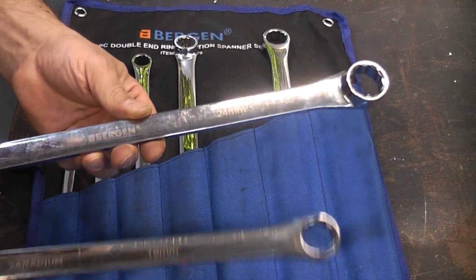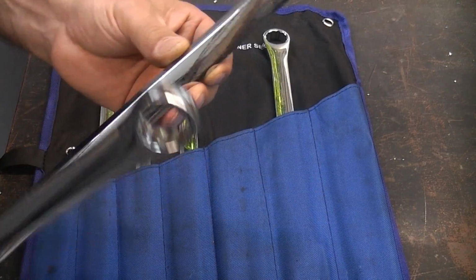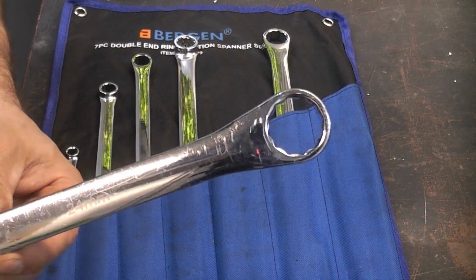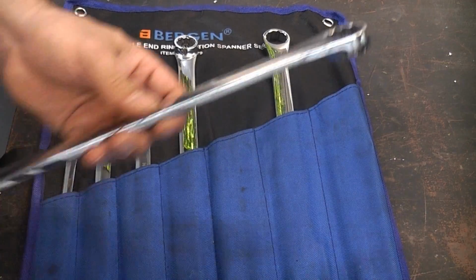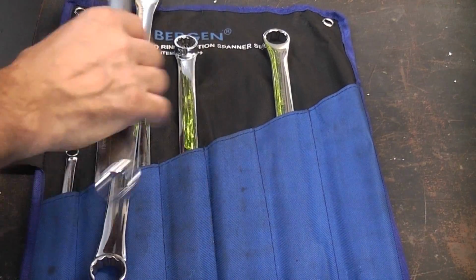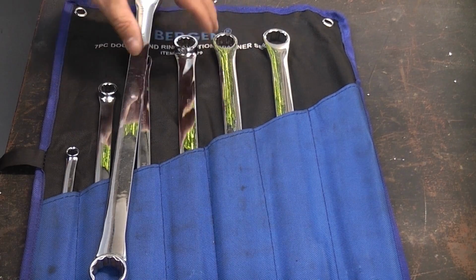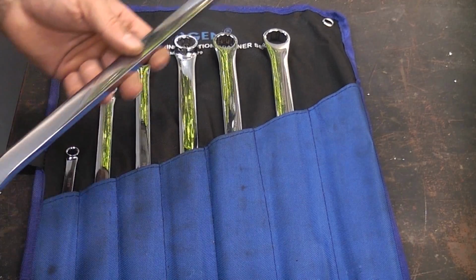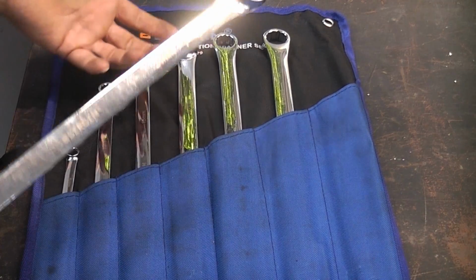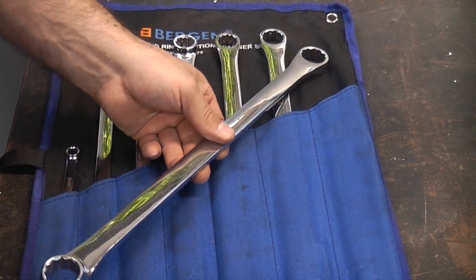As you can see, these have been used quite a lot at work in a tough environment and there's absolutely nothing at all wrong with them. They are still working perfectly well. I searched the internet and there were a lot of people saying that Bergen are not such good quality, but to be honest I've found them absolutely superb. They are much cheaper than Teng or something like that and the quality on these is absolutely superb.